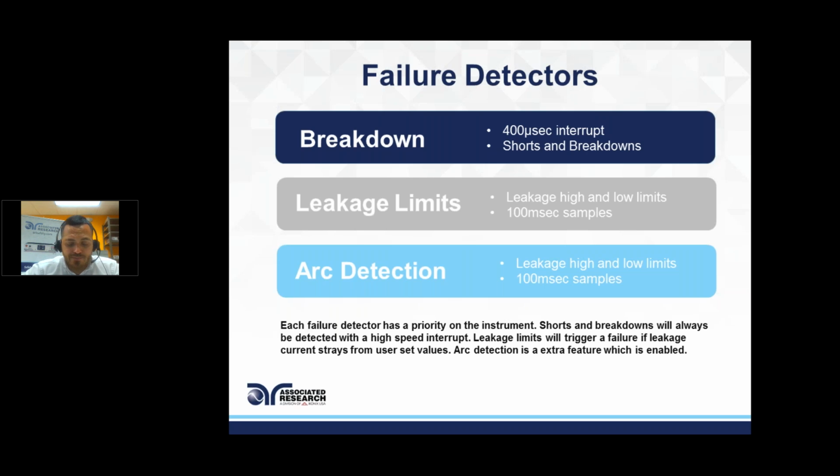And also for peace of mind, going back to the high limit, I said I'd set that to maybe 3 milliamps. So if I leak 4 milliamps, 5 milliamps, 6, it's not a breakdown. I still passed a Hipot, but I want to know what has changed in my manufacturing. Why am I all of a sudden getting a little bit more leakage? Even though I'm still passing, it gives you peace of mind and uniformity among all your products, so you know what to expect. Because if you're not seeing any breakdowns, but this one leaks 1 milliamp, this one leaks 8 milliamps, 10 milliamps, you're all over the place. You have no consistency in your manufacturing.